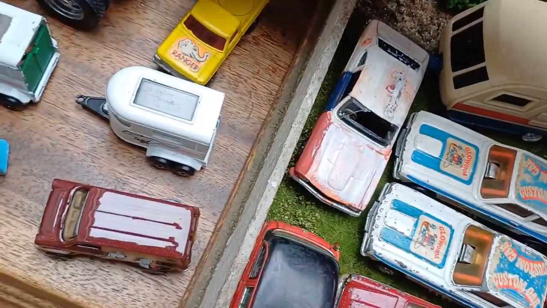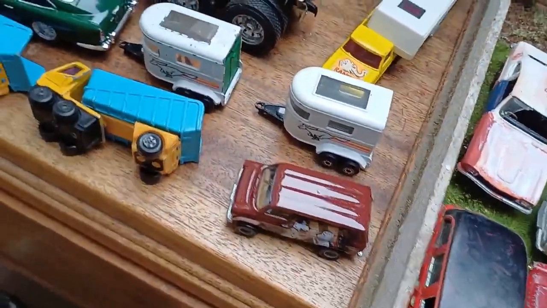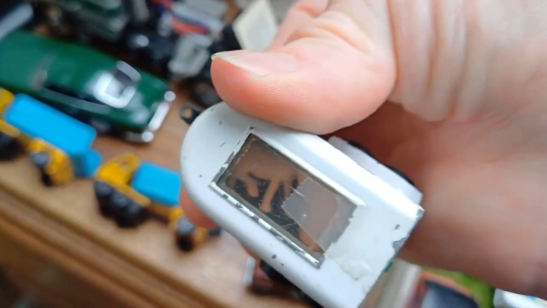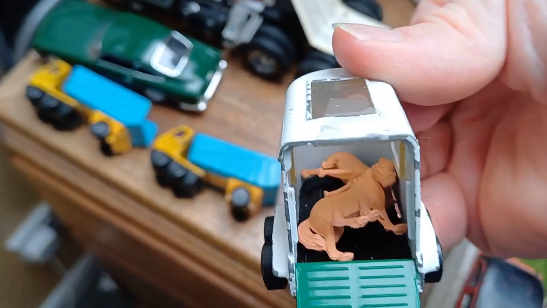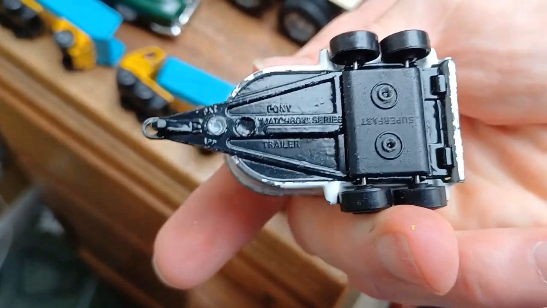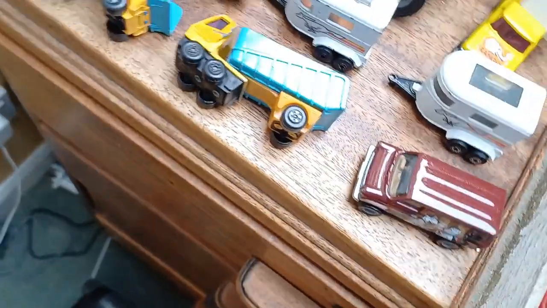When I use these small scale cars in the scrapyard, I've got a couple of Matchbox Lesney horse trailers. This one has actually got horses in it. I won't get them out, but you can see in there. Hang on, let's do them in the back. Yeah, it's got the horses in there as well, so that's pretty cool. So, two of those. It's an old Superfast casting, but they did make that for a long time. That was available for many years.